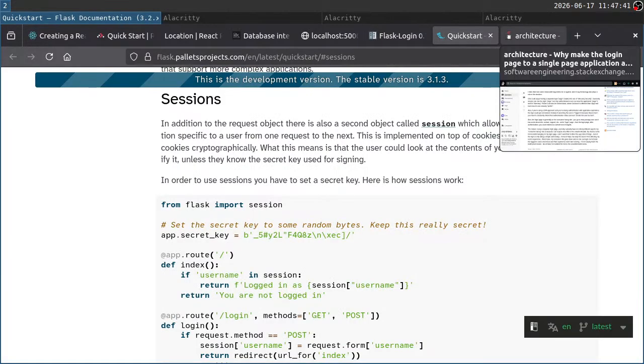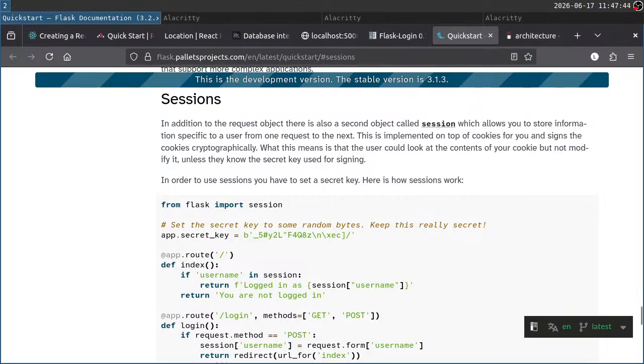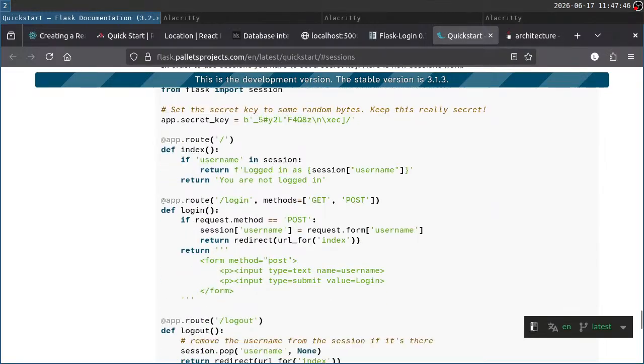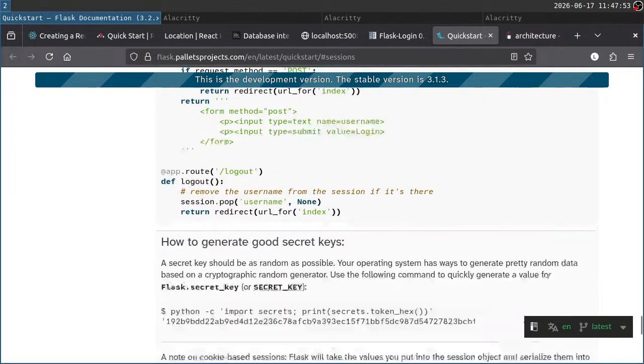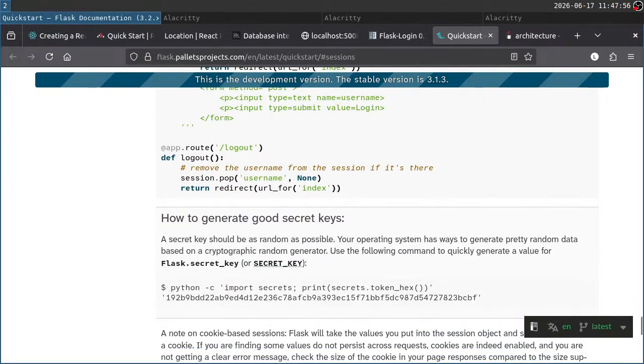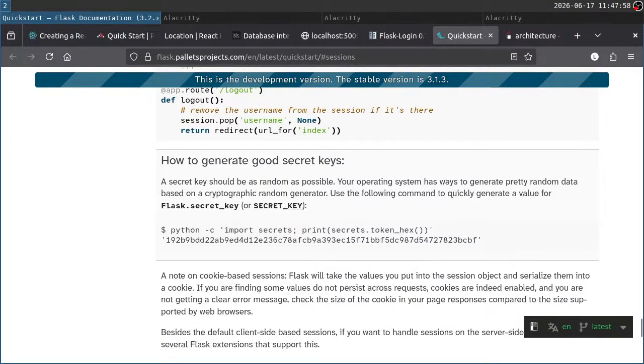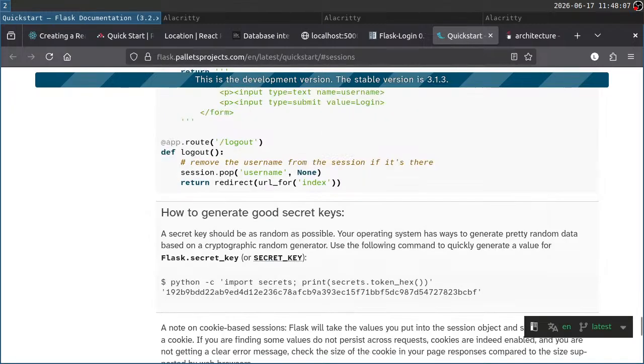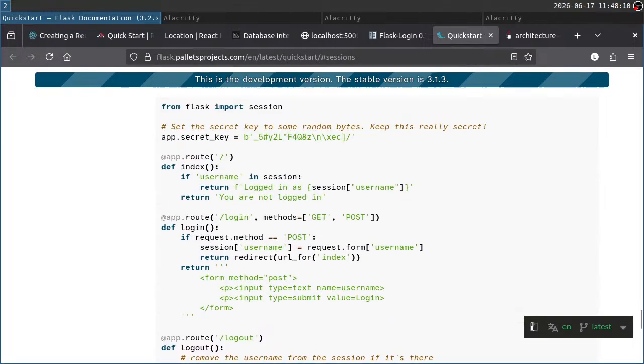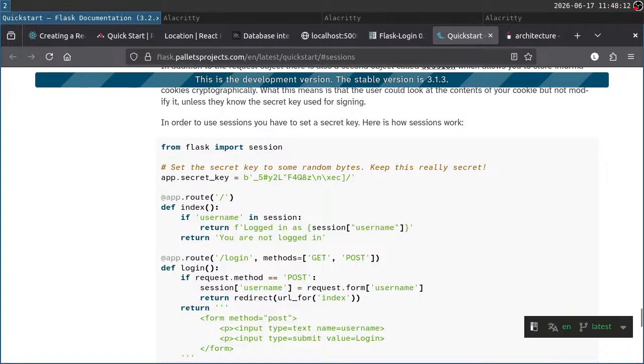What is this page? Okay, yes. I'm not going to be... Okay, from Flask.